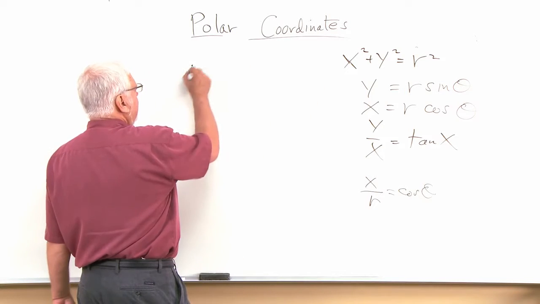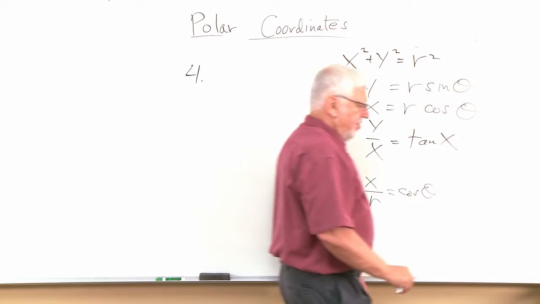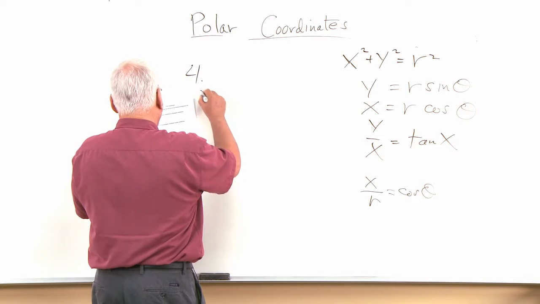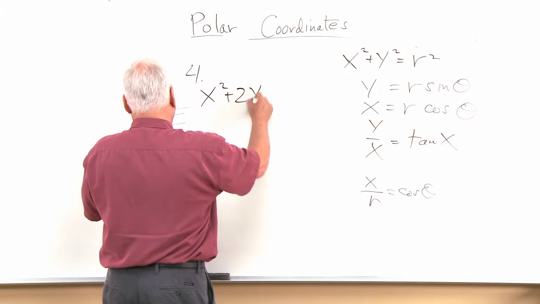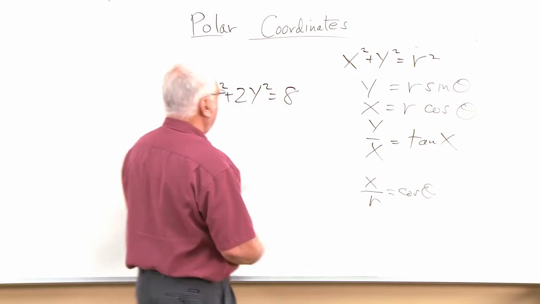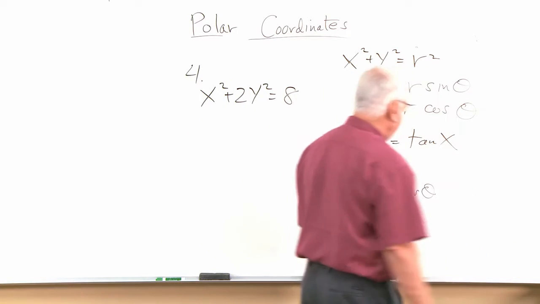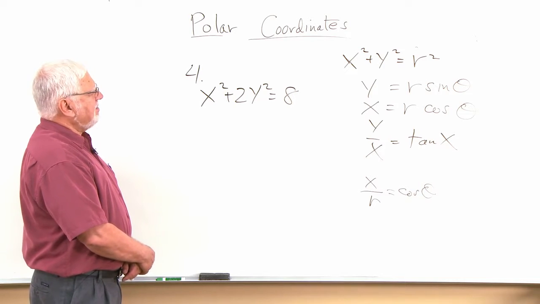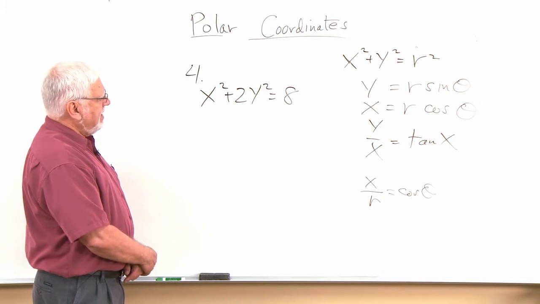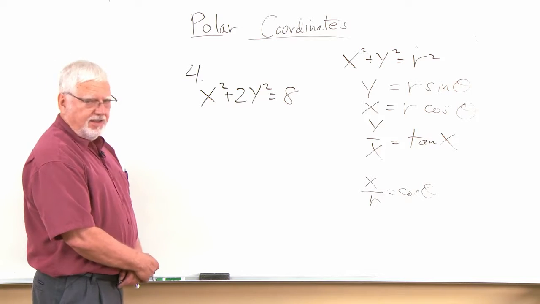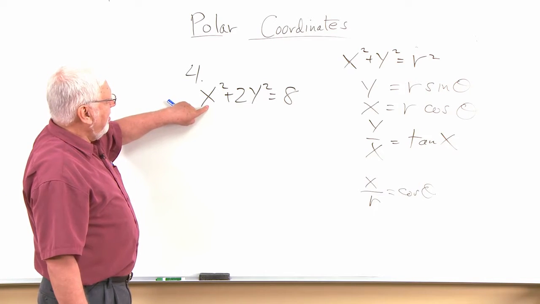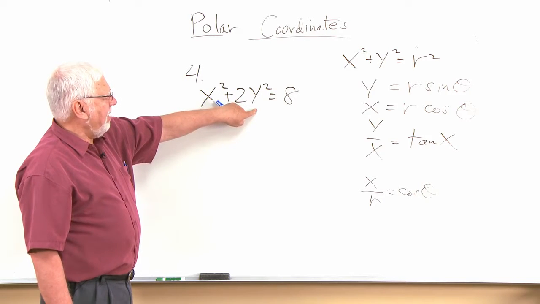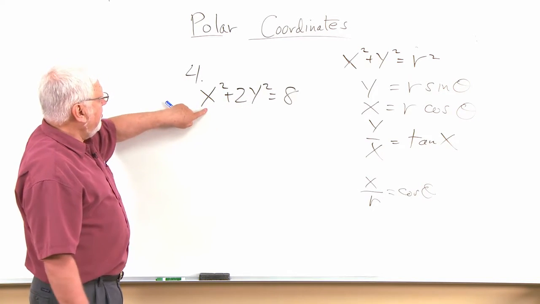People sometimes are intimidated. And once they're intimidated, they say, well, I don't know, it looks kind of complicated. But all we're doing is really not thinking here. We're just plugging in. So now we're in rectangular, we want to go to polar. What could we do here? Well, there's a couple ways to do it. Since I just want to get credit, I'll look at x squared and figure out where we got an x squared. I'll look at y squared and figure out where we got a y squared, and I'll leave it at that.